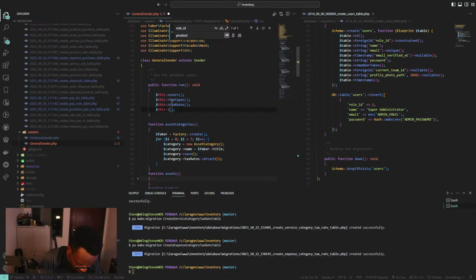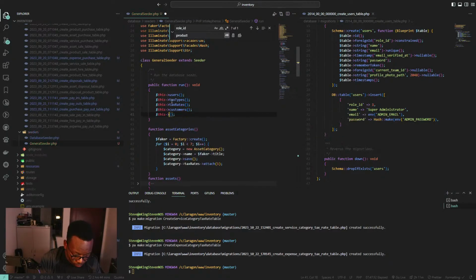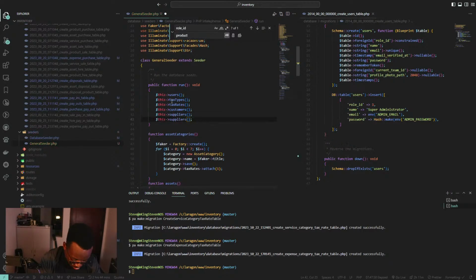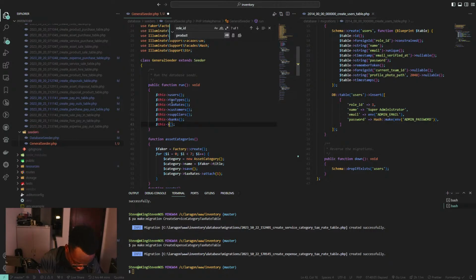Permissions and permission rows are done. Now customers. Suppliers. Banks. Oh no, with suppliers we have supplier accounts, so which means banks has to come before suppliers and customers as well.